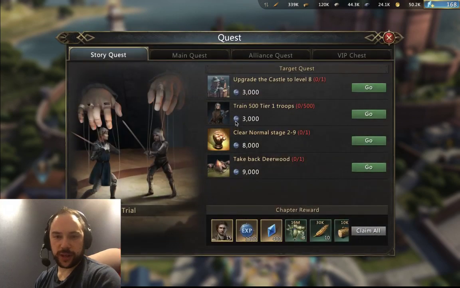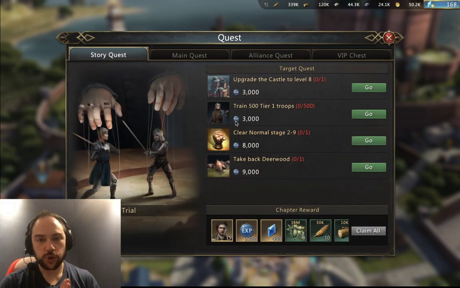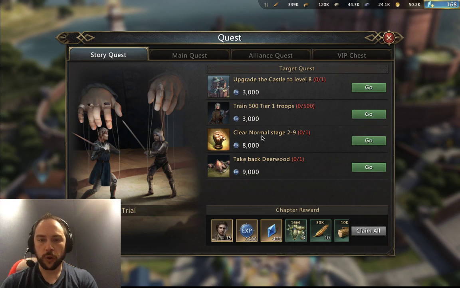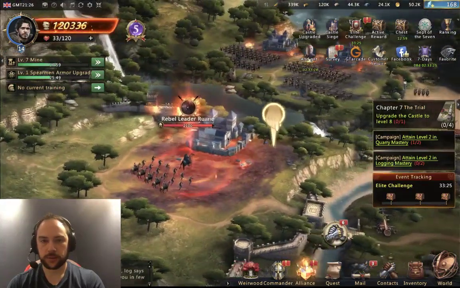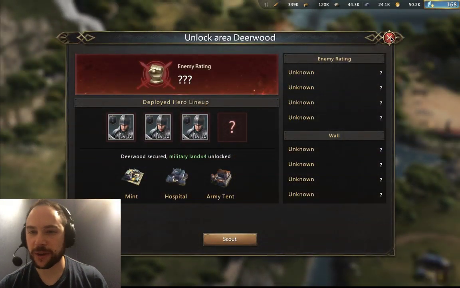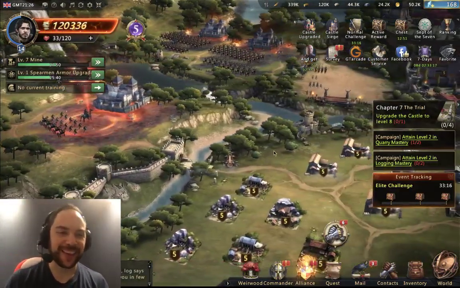Okay. So, let's see what we need to do to get the next level of our journey here complete. We need to upgrade the castle to level 8. Train 500 tier 1 troops. That's going to be easy. Clear normal stage 2-9 in the Weirwood, and then take Deerwood. Deerwood is over here. Wait a minute. We just did this. It looks like it was recaptured by some other enemy. What? I wanted to get all that land.